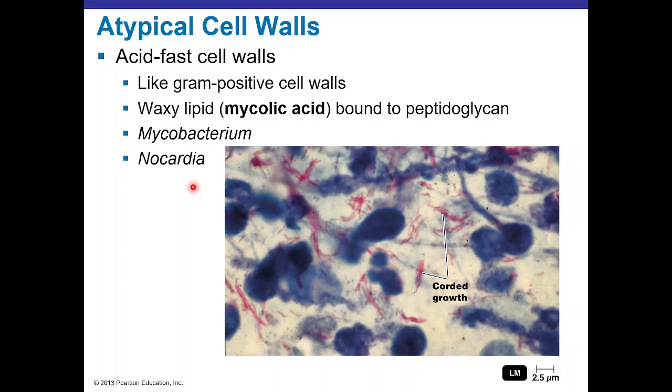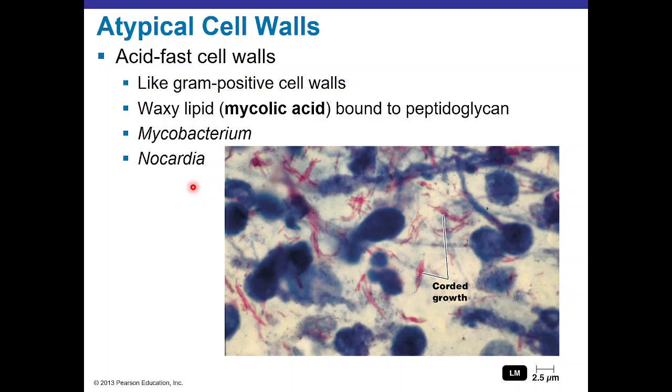In this case, you use a dye called carbolfuchsin, which will stain red the bacteria that resist the decolorization step with acid alcohol. And in order to open these waxy lipids in the cell wall of acid-fast bacteria, you need to steam the bottom of the glass slide where you have the bacteria so that with the heat you can open up these mycolic acids so that the carbolfuchsin can penetrate the cytoplasm. Once the carbolfuchsin penetrates and stains the cytoplasm, you add acid alcohol, then you rinse, and then you add your counterstain, which is going to be methylene blue. Now, if the bacteria is acid-fast, it won't decolorize after you add carbolfuchsin, which is red. But if it's non-acid-fast, it will decolorize, and then it will pick up the counterstain, which is methylene blue.